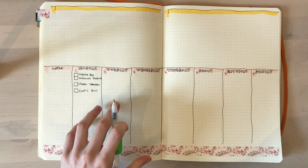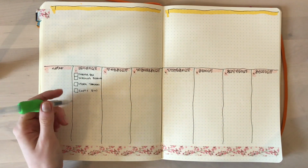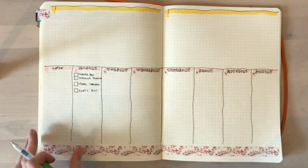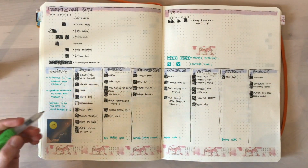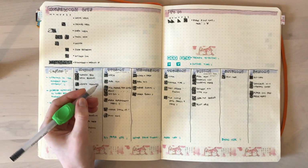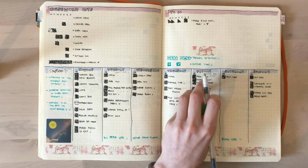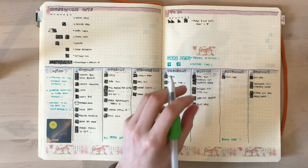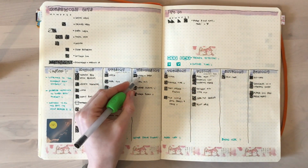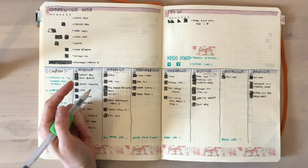I haven't actually planned my meals for next week. So normally at this point I would start writing in lunch prep. You can see in here that I have sections for lunch, tuna out, so when I get ingredients out of the freezer to defrost for the next day's dinner, and which days of the week I am doing active lunch prep, and which days I'm just reheating something that I've already made previously.